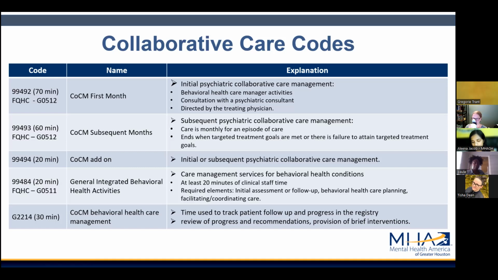And that's your first month, right? Subsequent months, it's a little bit different code. It's a little bit less minutes. And then if you spend 81 minutes on your first month with a patient, you can use the add-on code because you're using 50% plus one of this CoCM add-on code. You can also add 99494 to it, compiled over an entire month, right? You have to use the full 99492, the full 70 minutes, before you can bump into the add-on code. So that's why we say with these codes, for like the 70-minute code, you need to spend between 36 and 70 minutes with a patient.